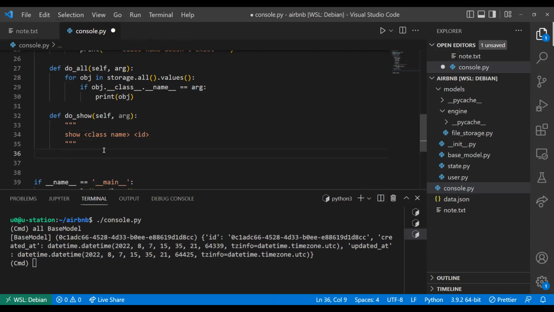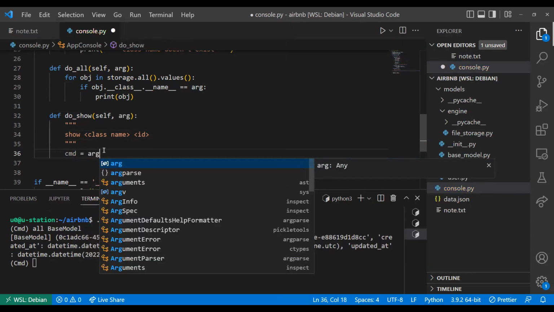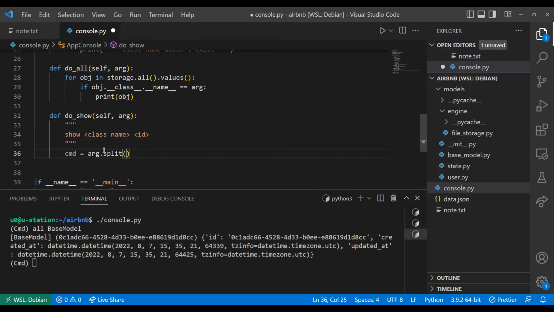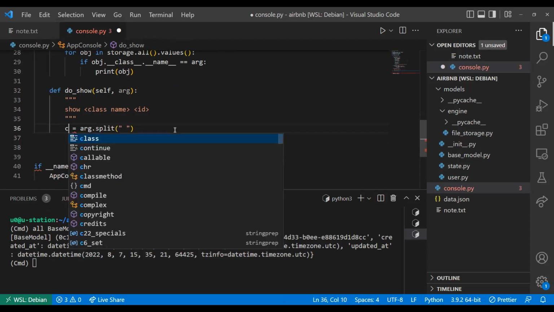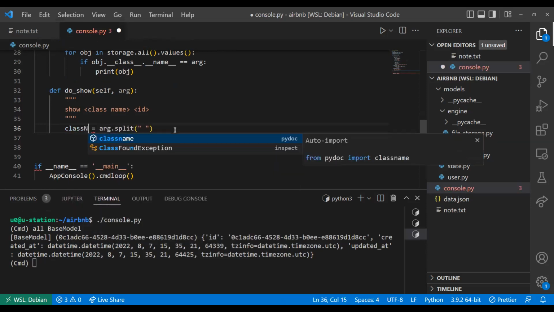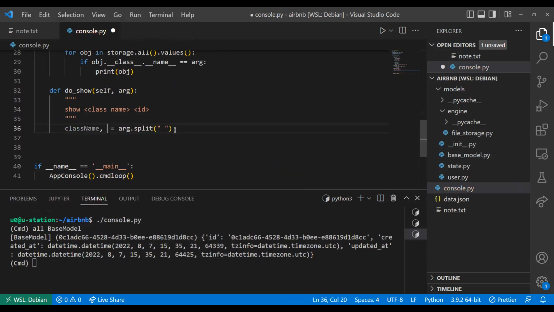So we are going to say commands equal arg split. We're going to split it using space separators. Then we can just say this is the class name, then the other would be the object ID.